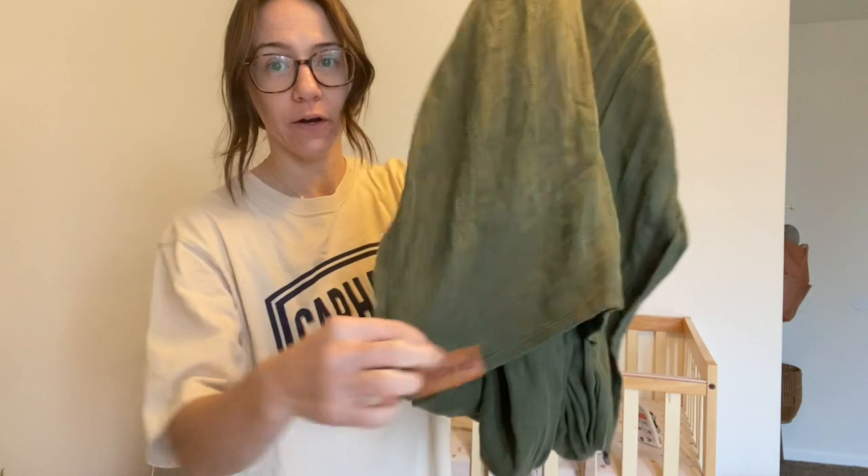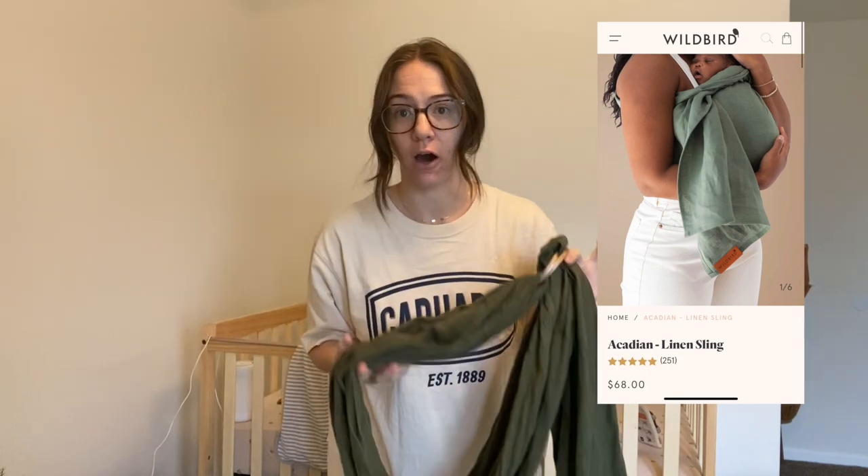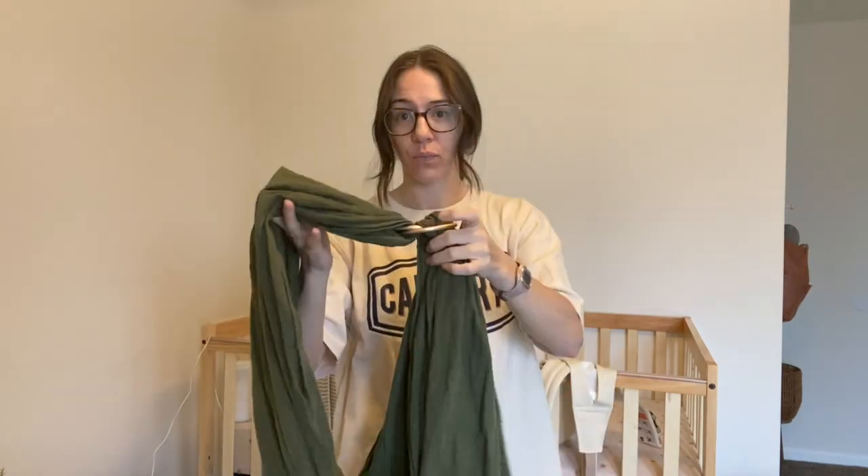The first thing I'm going to review are my two different baby carriers. This is a Wild Bird carrier — they're amazing, I really love this one. I've talked about it before: it's super easy to get on and off and doesn't take up a massive amount of diaper bag space. Here's mine — it's a ring sling.